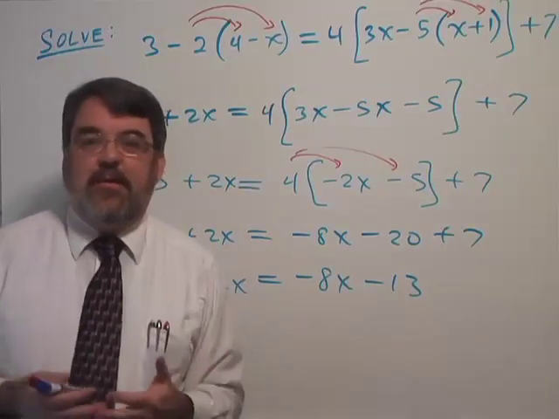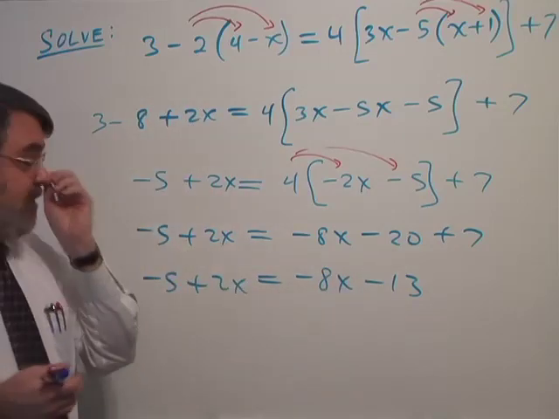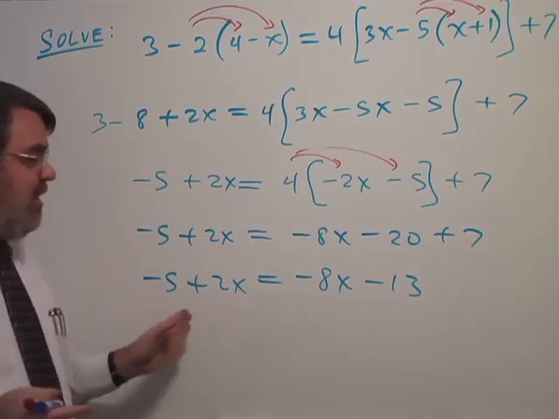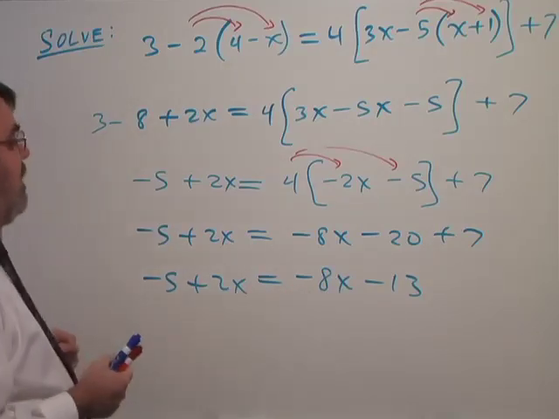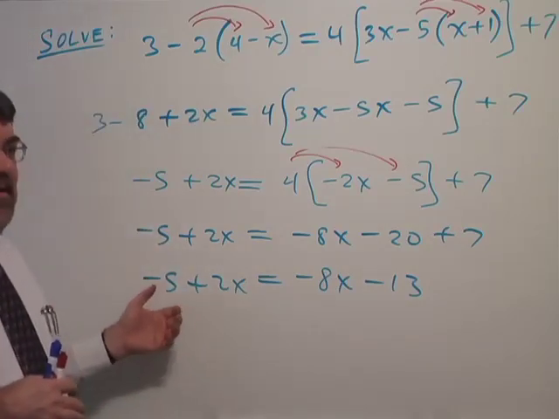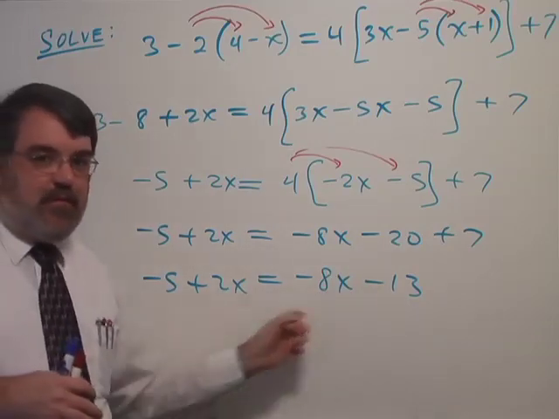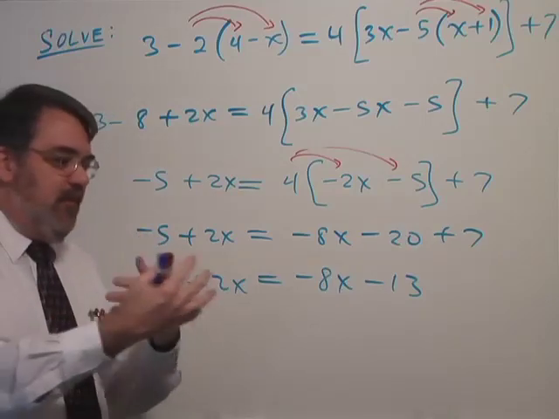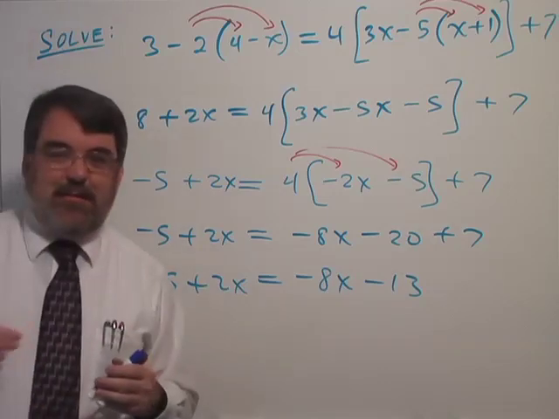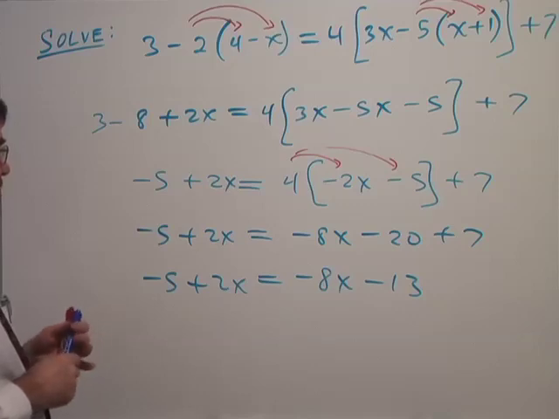Probably some other things we could have done. But I focused on simplifying each side to the point where I can make no more progress without trading things back and forth. So actually every linear equation will simplify down to this type of form, where you have at most four items before you need to move from one side to the other. So I didn't explain what linear means, linear equation. We'll do that a little bit later. But anyway, at this point I want to solve for x so I'm going to isolate the x.